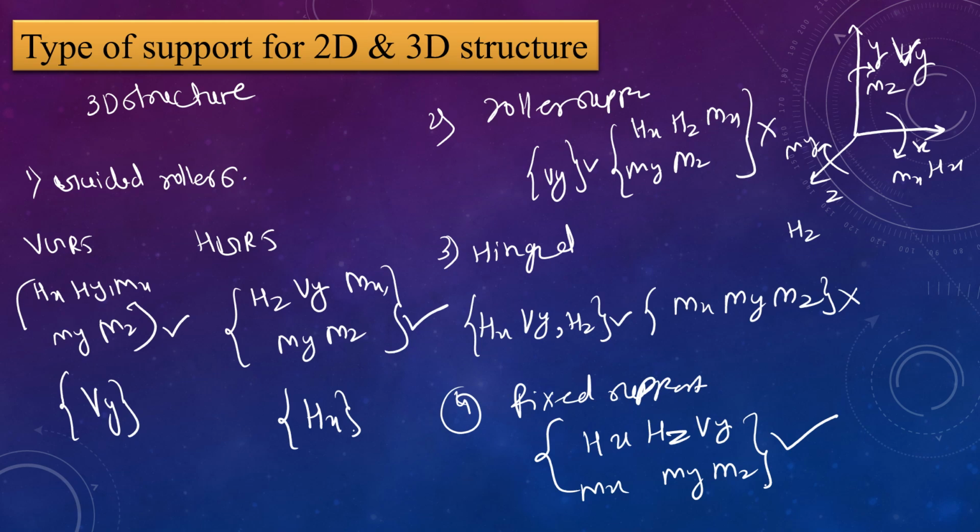Like in the case of roller support, Vy direction movement, meaning vertical movement, is not allowed, so there is one value which is not equal to 0. That's why I take it as correct, because this value is present. But in the case of Hx, Hz, Mx, My and Mz, the values are not present, which means these values are equal to 0. That's why this roller support is allowed to move in these directions. Okay, so this is the concept, and these are the 2D and 3D structures with their forces and movements.